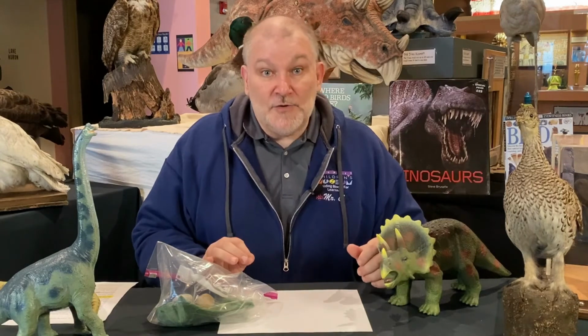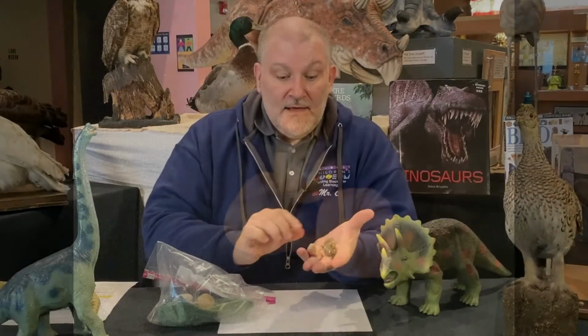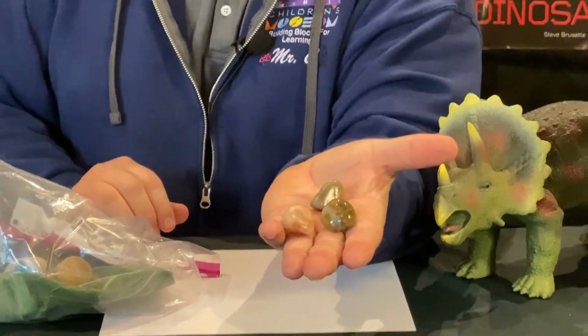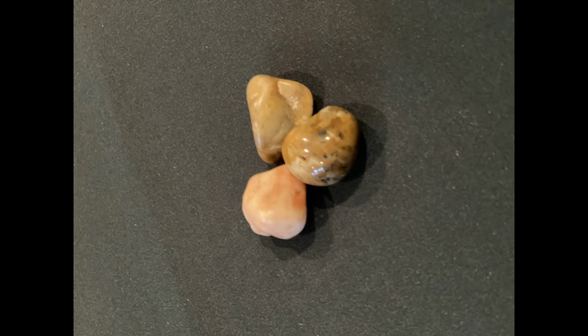They're called gastroliths. And like the birds of today and early birds, they would use any kind of rock or stone that they could find. And this happens to be the actual gastroliths that are in our collection. I think we have a couple more, but this was said to have existed in the stomach of a Triceratops millions of years ago. And you see how round and polished they are?